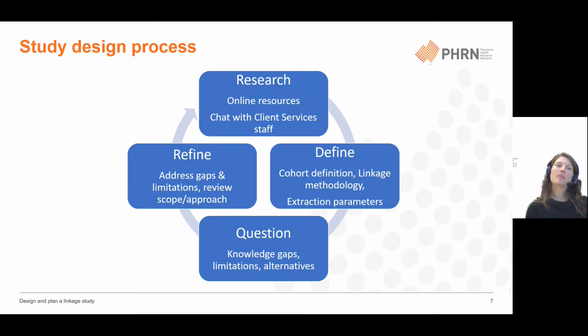So, a little bit about the study design process. Of course, good planning is crucial for any project to be completed successfully and on time. This diagram shows the basic concept of knowledge gathering, defining a project, then diving deeper into the areas that may not be very well understood or need further thought, and then refining the project based on the previously gathered information. For data linkage projects, this process is iterative and quite intensive, especially at the beginning, and when there's a considerable amount of information to digest and fashion into a coherent data set.